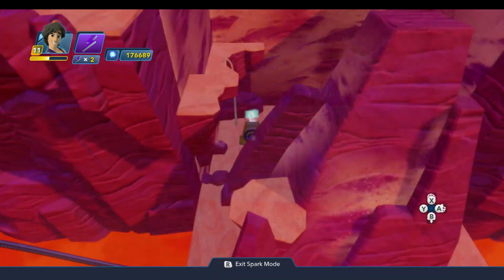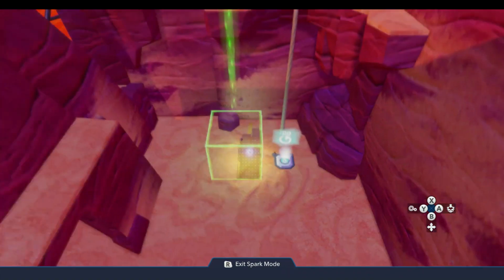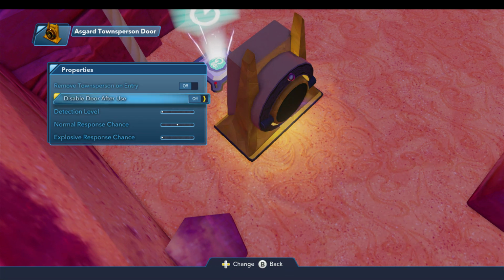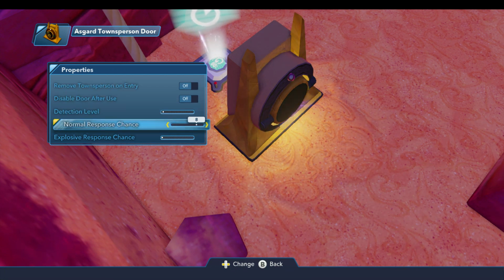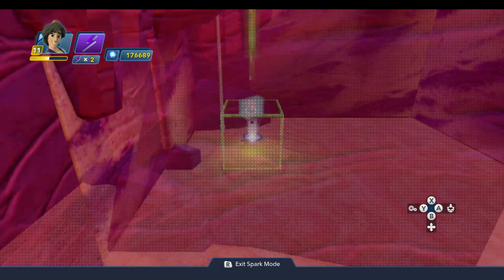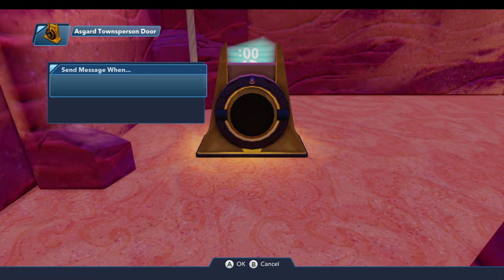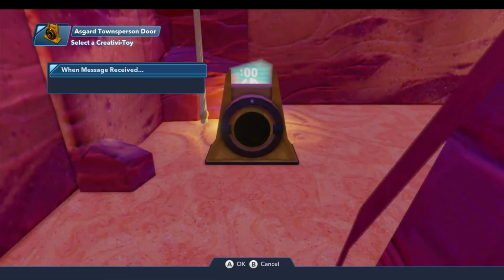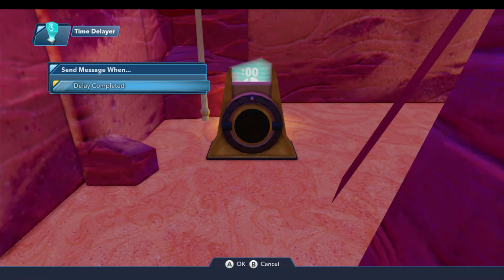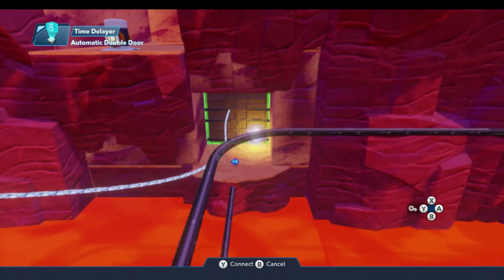Alright, so we're going to do the exact same thing then with this one. So once again, and I could just do this offline, but sometimes it's helpful for new builders to see this. So that's set. So new logic connection. When the normal response is returned, once again, we go to the time delayer, start the delay. On the time delayer, a new logic connection when the delay is completed. Come and open the door.